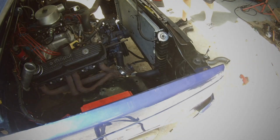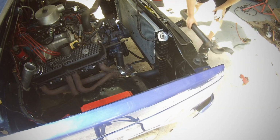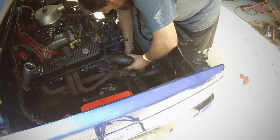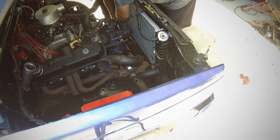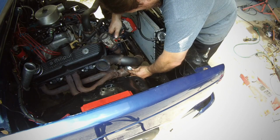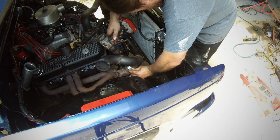Okay, now it's time to test the crossover pipe on it. Attach over here on the passenger side, hook it up to the driver's side, and have an idea where the turbo is.